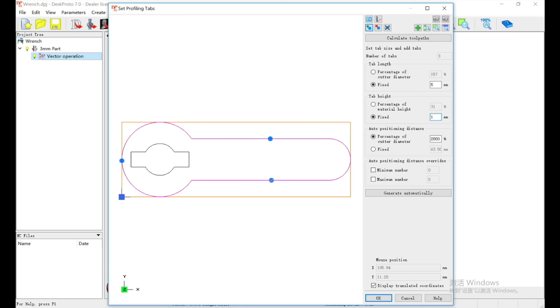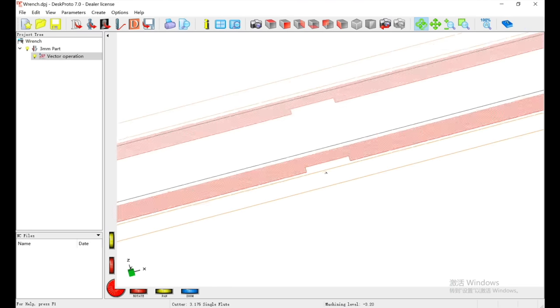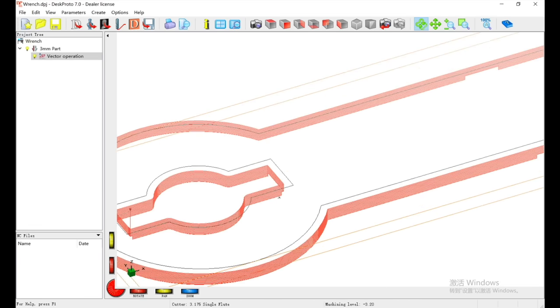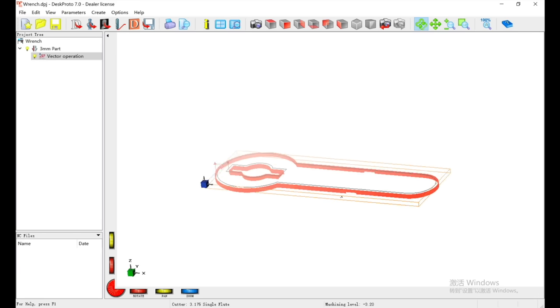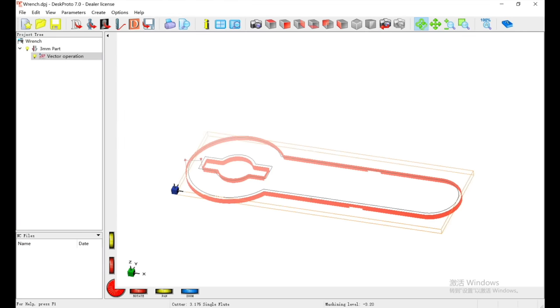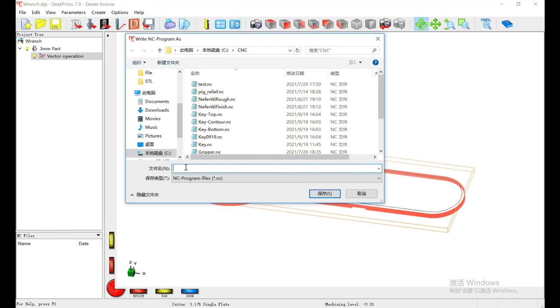Right now, I'm placing tabs on the outer line and the inner line, so that it will leave some material for me to cut. It won't fully cut through the aluminum, so that it won't move around while it's cutting. So this is what it looks like. You see, it didn't fully cut through the aluminum. It leaves some material on each side, and we're going to save it now as wrench 3 millimeter. Alright, now we can import it to our Carvera and then build it.